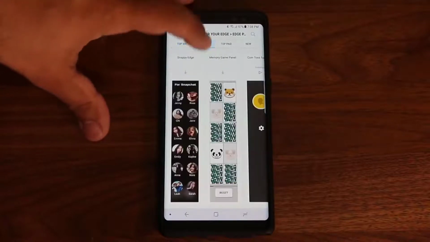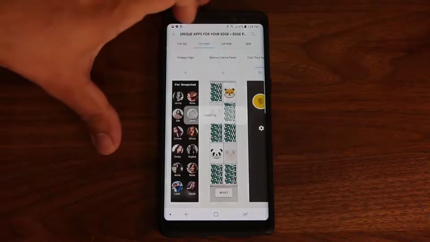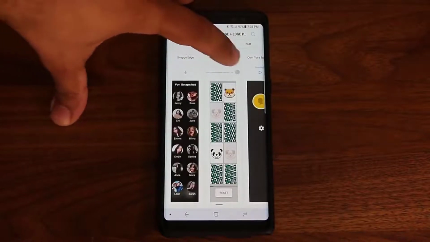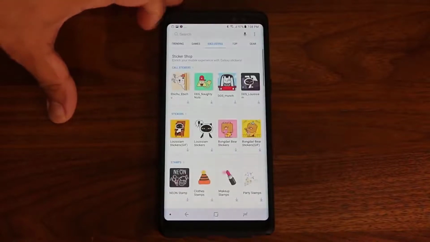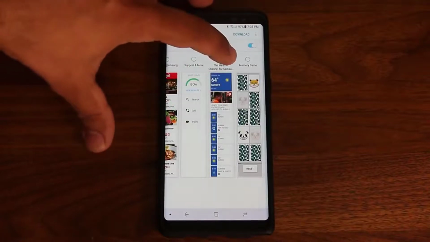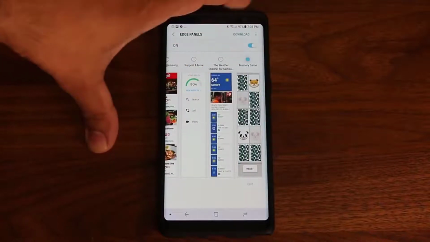Let me just go over here and show you one. So let's say I want to download this, whatever this is. I tap the download icon, it starts to load it, and once it's downloaded, it's going to show the progress bar here. So it's good to go. Okay, so when I go back into my actual edge panels, you'll see that thing that I just downloaded in the last position. Okay, and if you want to activate that, you just click that, and now it's going to be active.